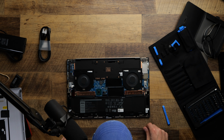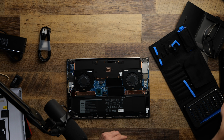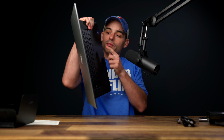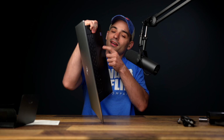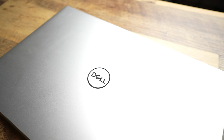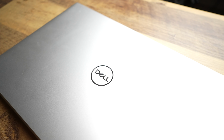The biggest disadvantage for the XPS is the build quality. Maybe you're stumbling across this video and you don't keep up to date with the latest laptop news, Dell XPS laptops, specifically the 15 and 17, can sometimes have wobbly or overly clicky trackpads. Both of my 17-inch models, the 2020 and 2021, did suffer from that. They do have a robust return policy though if you get one of these, and I don't necessarily think this is a deal breaker, but you will need to consider this as you buy one. I love that XPS 17.